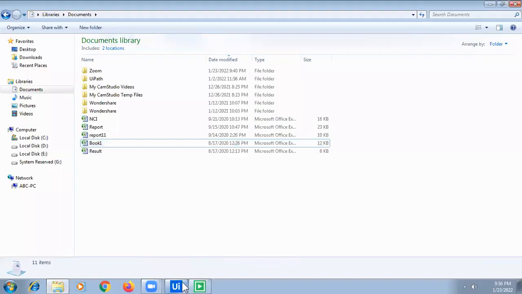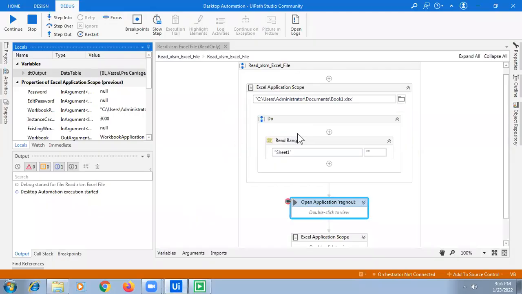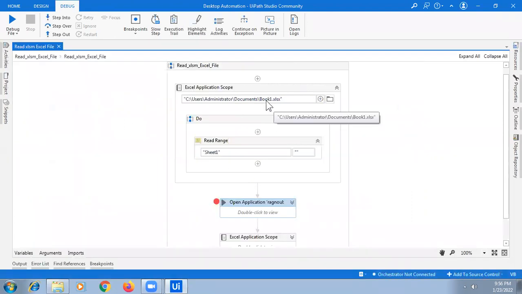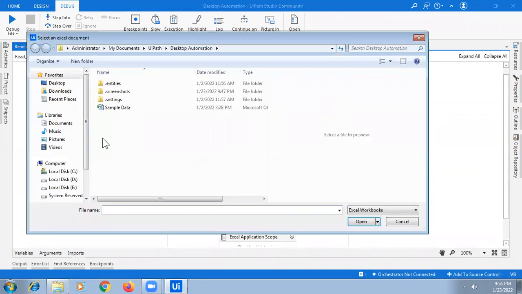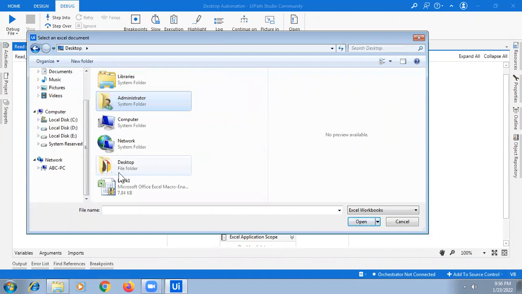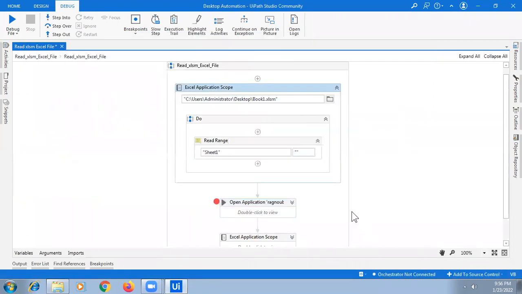Okay, I've got this. So what was the problem over here? It was reading the data from another path. Okay, I'll have to indicate the file which is on my desktop. Okay, now you can see over here the desktop file path has come over here. Okay, now it will read the correct file.